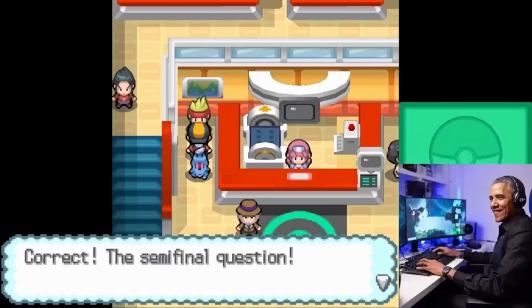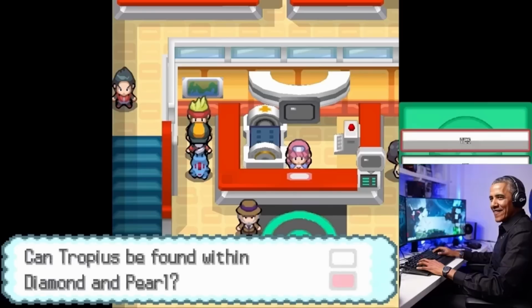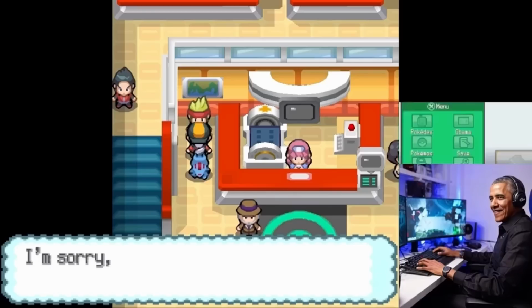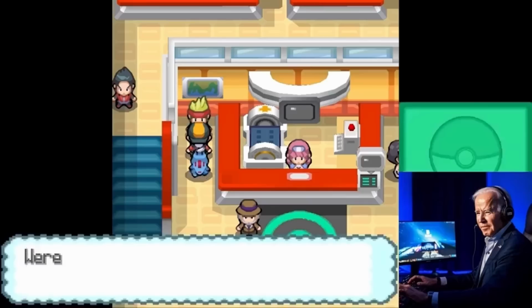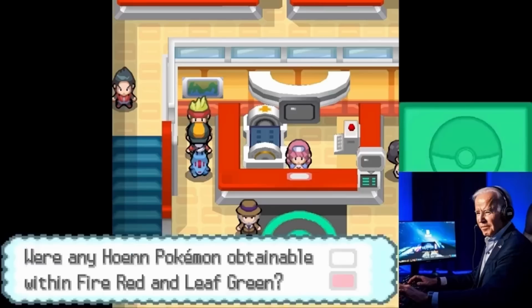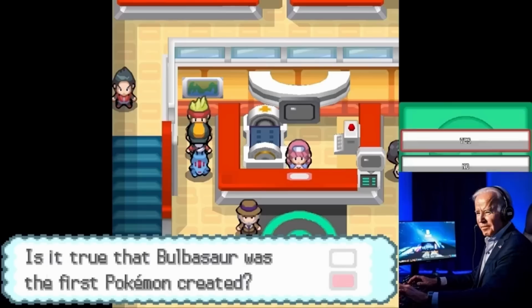Okay, no big deal though, Donald, because I got it right this time. And now the rest of these questions are super easy. Like, I'm pretty sure a Rhydon was actually the first Pokemon to be made. And oh my God, you got another question wrong. How the hell don't you know that you can't find Tropius in Diamond and Pearl, Obama? You don't deserve to keep playing this game if you don't know basic facts like that, bro.